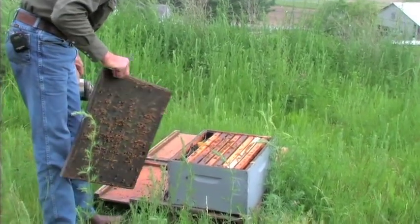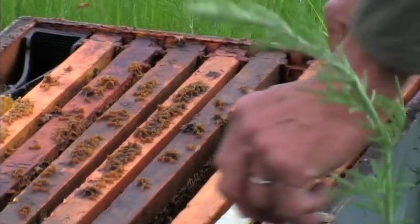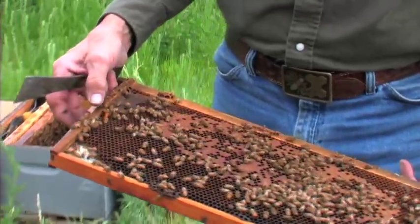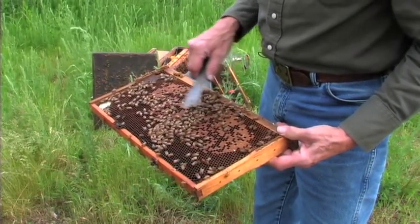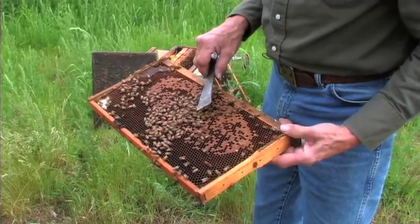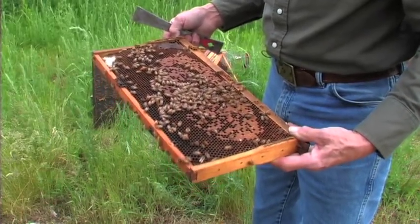Something clearly happened around 2004–2005 that served as a tipping point, pushing many beehives in North America and Europe over the edge — so that kind of all of a sudden and inexplicably the bees would take off in the morning and never come back. There are no old bees here — these are all real young bees. The old bees are disappearing. They would just disappear, and very few of their bodies would be found.